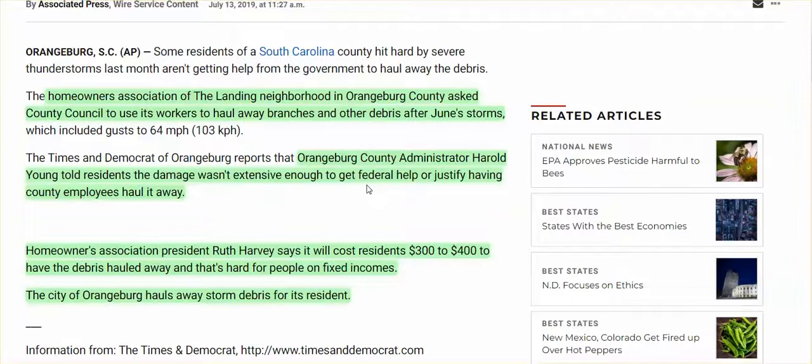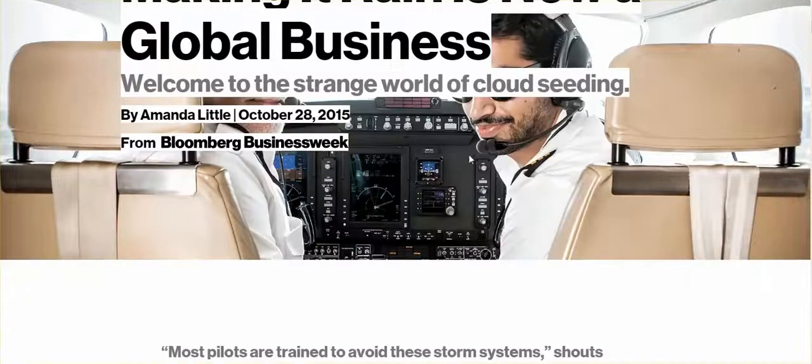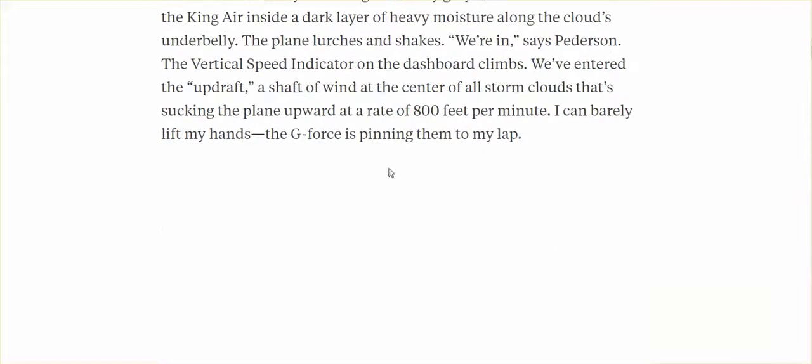Local, state, federal governments — that's what you're going to be seeing a lot of: the 'you do it yourself' attitude. Weather on demand — making it rain is now a global business. Welcome to the strange world of cloud seeding. We have commercial weather modification companies and we still can't get through to people.